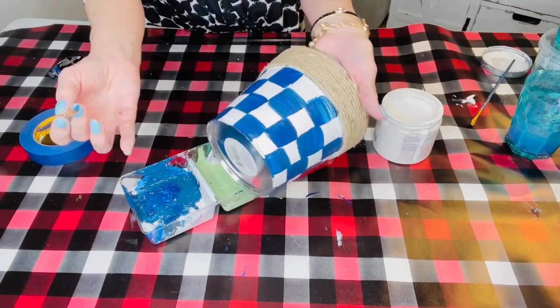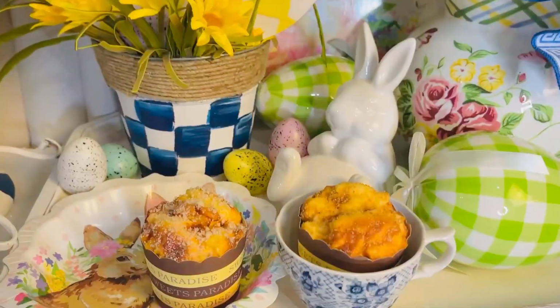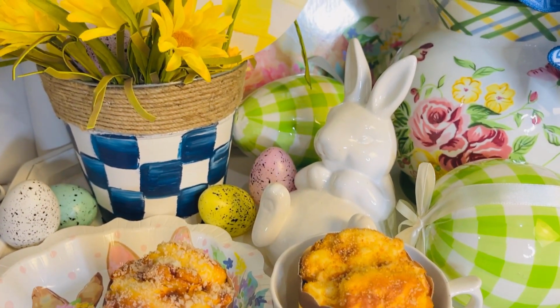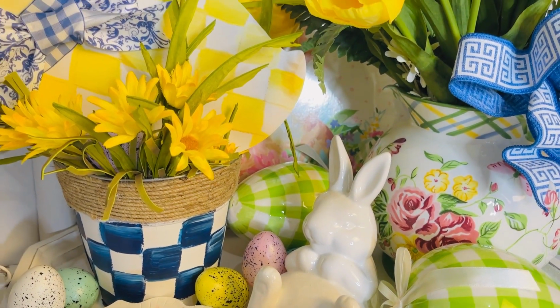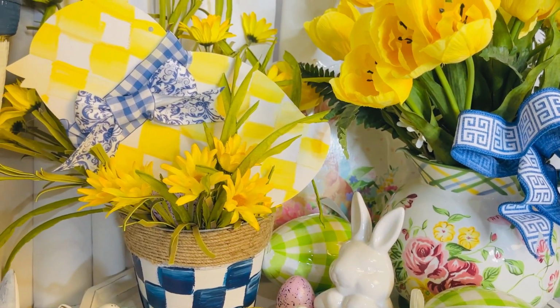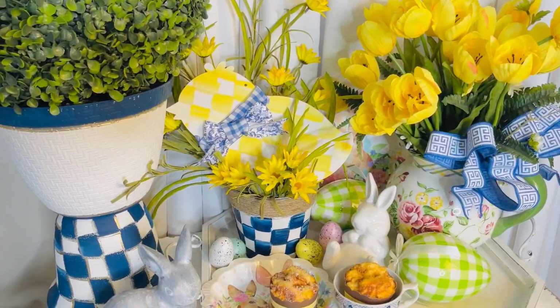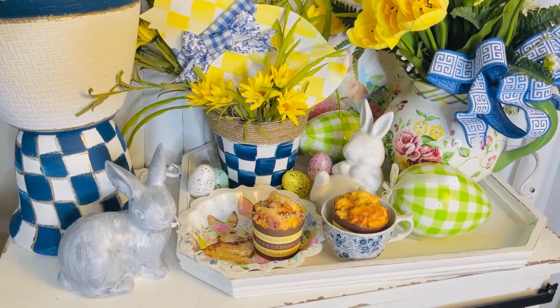So I love their goodies. They're super high end and super expensive, but hey, you know what? This cost us $1 and some change with our paint and a little bucket from Dollar Tree, and we don't have to pay $70 to $100 for a cute little blue and white check bucket. I put in some cute little florals, and I added my little Easter chick, and I called it good, and I think it's pretty cute.